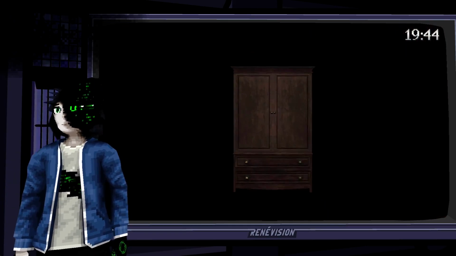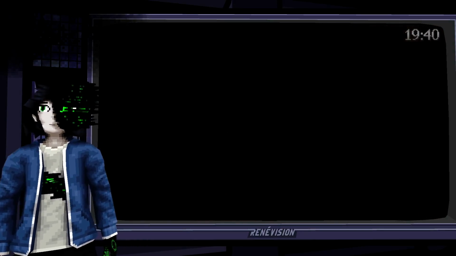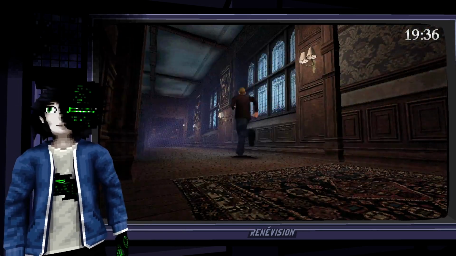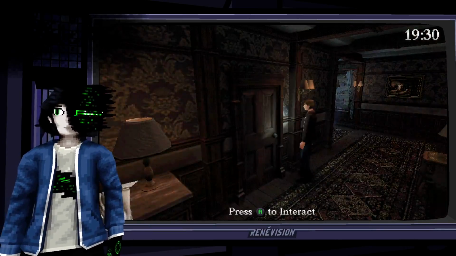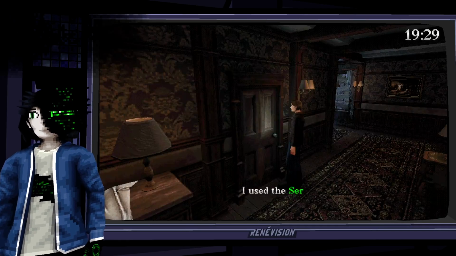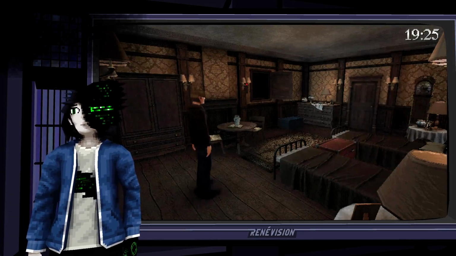Okay, let's go try this key on that door that we were unable to open before. I don't know how long this is and whether I'm going fast enough. I'd imagine this is probably balanced so you can't quite get it on your first run. That would make sense. Alright, what's going on in here?